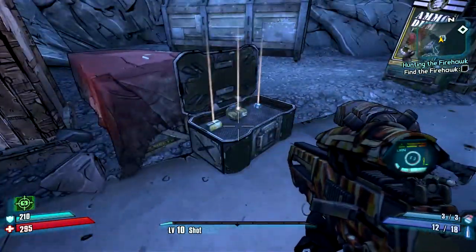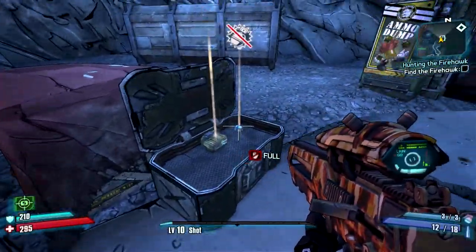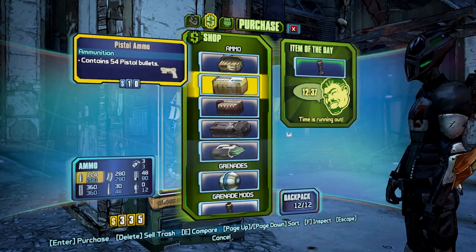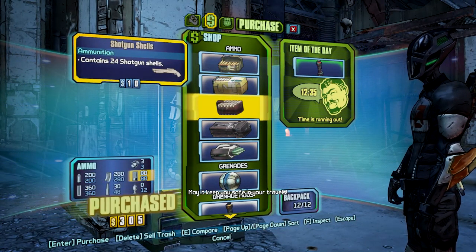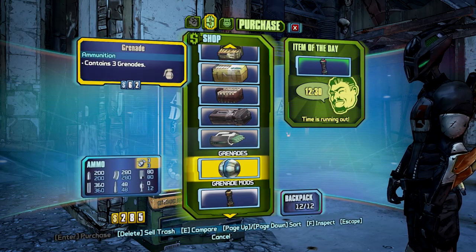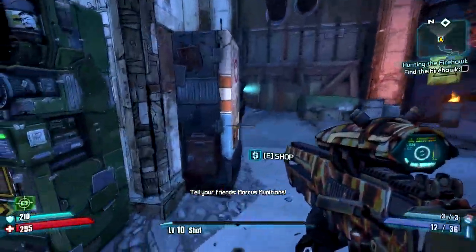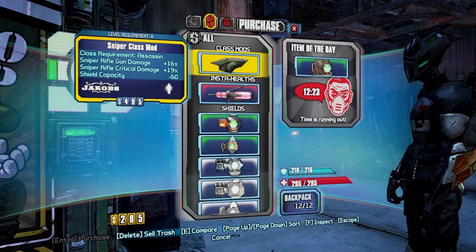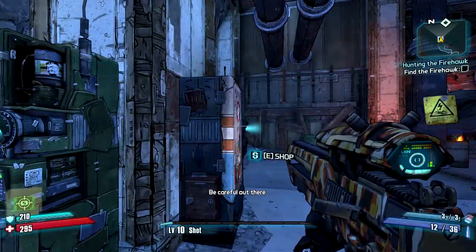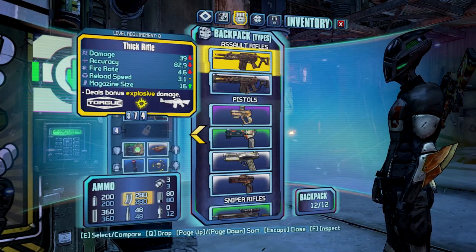Now, we're here in the lair of the Firehawk, but before we go, hey, it's another one! What are the odds? Thank you. That actually saves me a lot of everything, really. Okay, I think I'm all filled up now. No, I need some more of those, some more of those, some of these. That's all I need. Okay. Awesome. Marcus munitions.